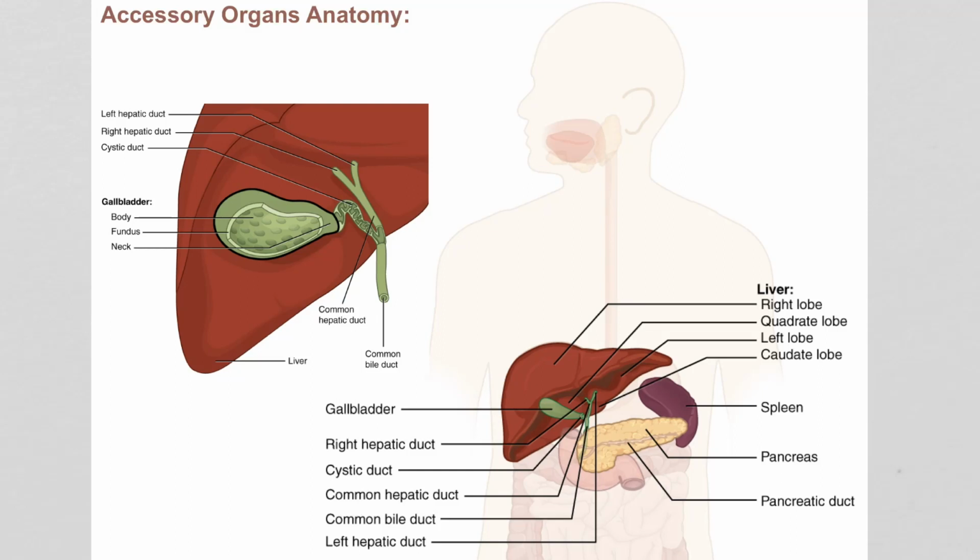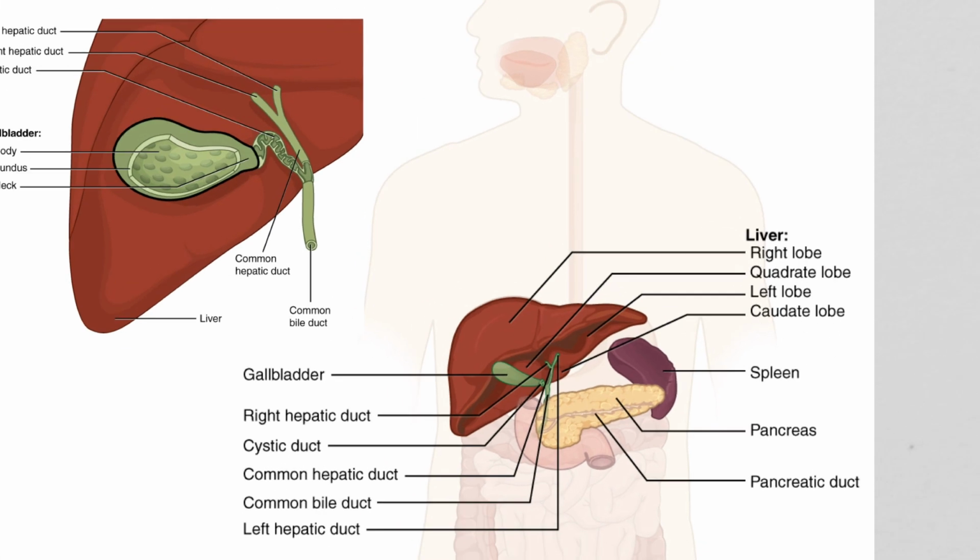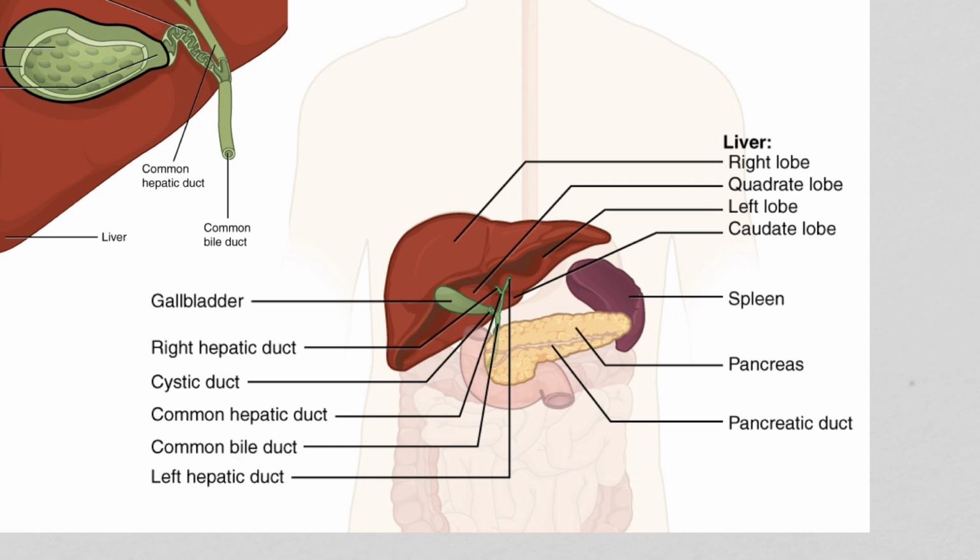Welcome back, guys. In this video, we're going to go through the anatomy and physiology of accessory organs in the digestive tract, which for our case is going to mean liver, pancreas, and gallbladder. So as a first overview, the anatomy of this is fairly straightforward. The liver produces bile, and the pancreas produces a fluid that someone decided should be called pancreatic juice. And those secretions eventually need to wind up in the small intestine.